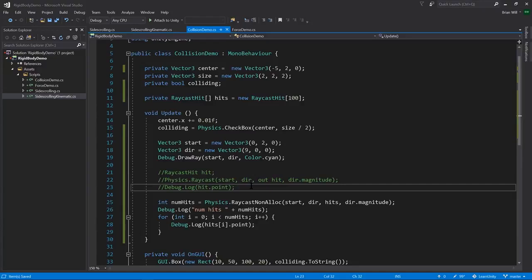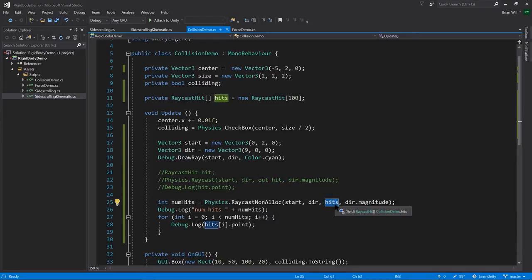Now, there's one more variant of Raycast called RaycastNonAlloc, which is really actually just like RaycastAll, except instead of returning an array of the hit information, it expects you to pass in an array of the RaycastHits, and it writes the RaycastHits into this array. So here I've created a RaycastHit array, which is just a field of our class, of our script. And so we're passing the array into the method. And so every frame, every update, we're using the same array rather than creating a new array every frame, which is very wasteful and creates tons of garbage, which then has to be garbage collected. And as we'll discuss in a later video, generally you want to avoid garbage collections entirely, so you want to avoid creating garbage.